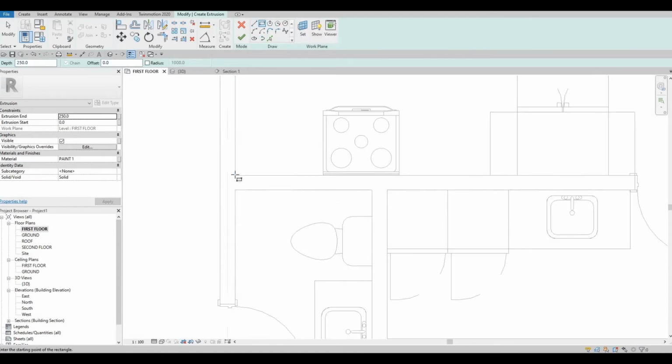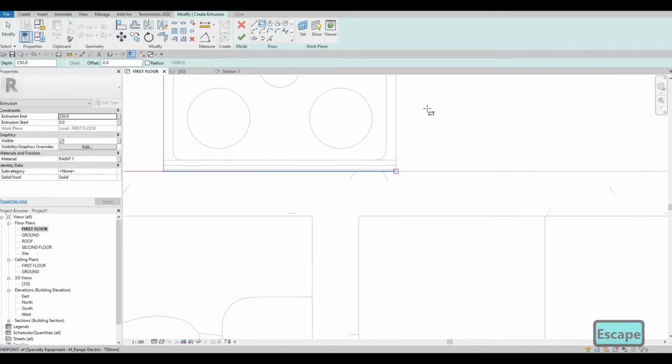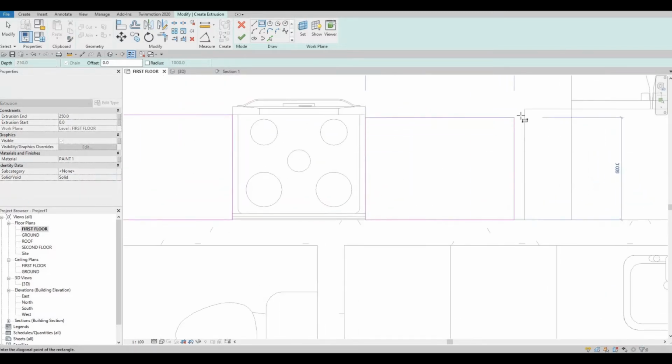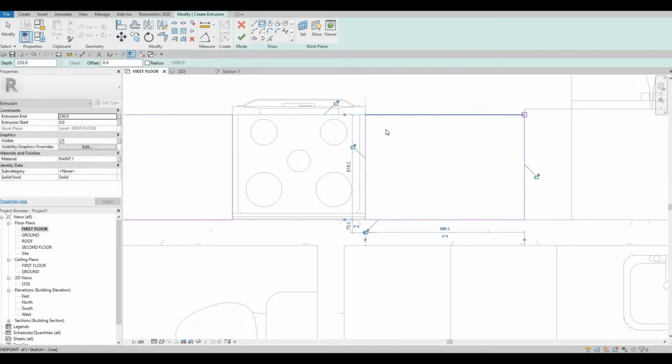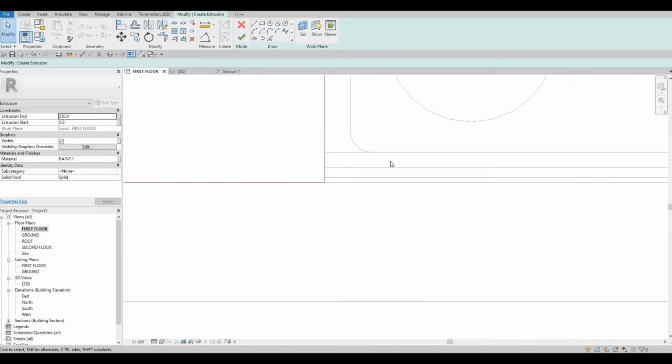select rectangle, and then let's add both of this right about there. I don't know if this is good or one at a time is good, but let's try it.